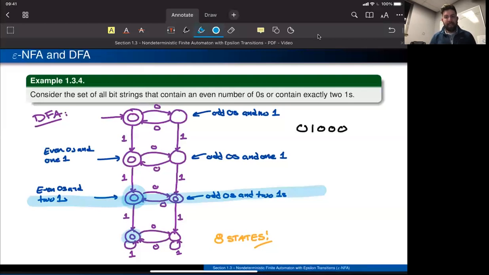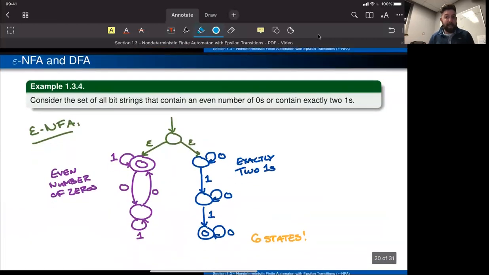So the question we have is then, could we possibly do better with some epsilon transitions? These epsilon transitions very nicely split the OR into 2 bins. And that's exactly what I'm going to do here. So I'm going to use those 2 little helper machines that we had before, keeping track of the even number of zeros, or exactly 2 ones. And I'm going to basically glue them at the end of this fork, where the fork has 2 little epsilons.